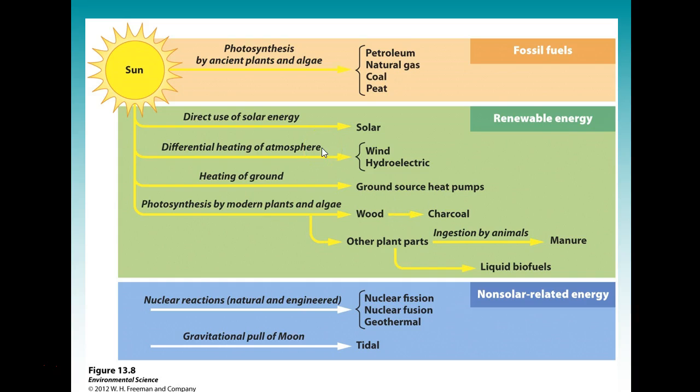So when we look at this, we see that renewable energy can be broken down into things that specifically take advantage of the sun or things that don't. For the most part, the ones that we're going to be dealing with are all directly related to the sun in some way. The big ones we're going to focus on are solar, wind, hydroelectric, and geothermal. Geothermal is the only one that doesn't, and we'll include it as part of hydroelectric, but it's slightly different in terms of where that energy is coming from.